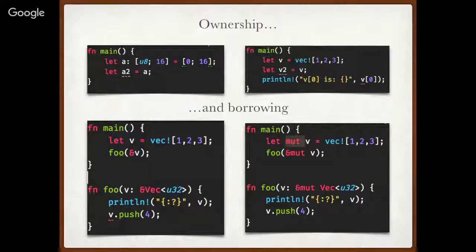However, on the bottom left, it still throws an error. I don't know if you can see it. Why? Because in Rust, all variables are immutable by default. If you want to make it mutable, you have to specify. You have to say, okay, this is a mutable vector, like in the top right, in the bottom right, and say, okay, so this can be mutated.